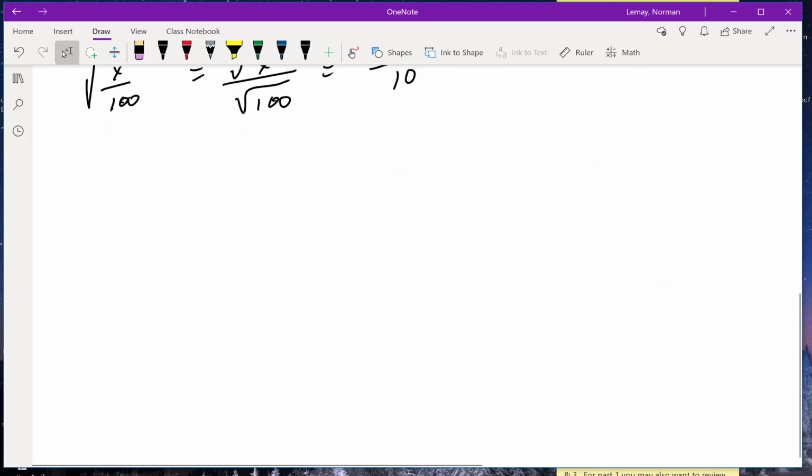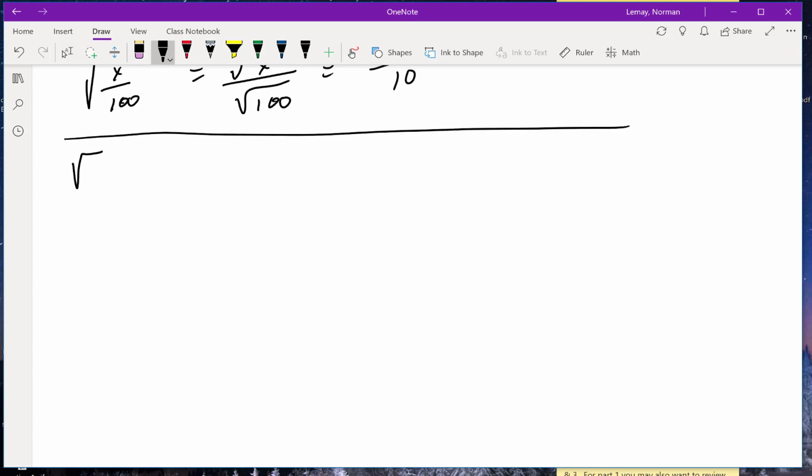So the final objective out of this section was to do some simplifying of radicals. So we're going to use this simplifying. Let's just note that if we have the square root of 45, the idea here is to break this apart as the product of two numbers where we want one of those factors to be something that we can take the square root of. So let's just observe that 45 is 9 times 5.